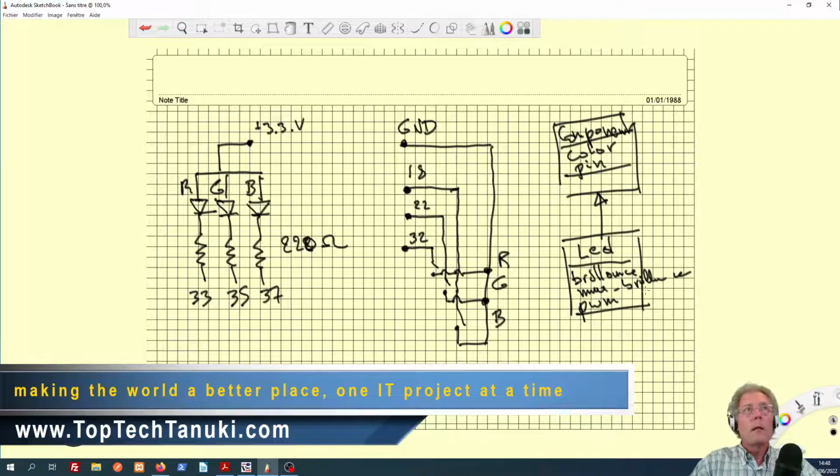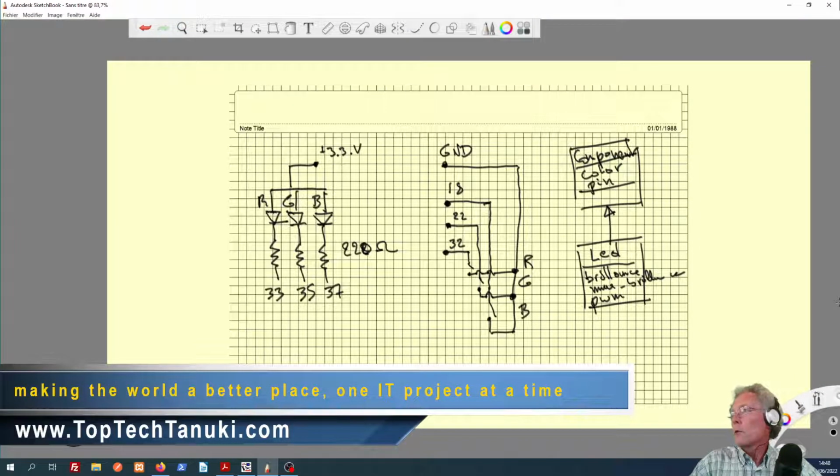In the LED, I will have two methods. One method for going up. This method will manipulate the brilliance.